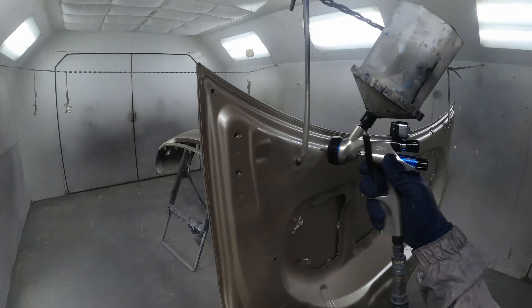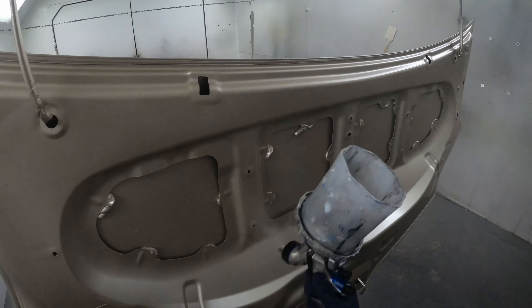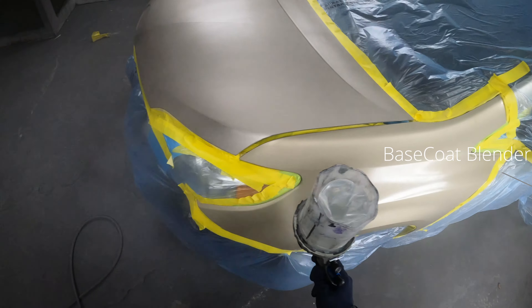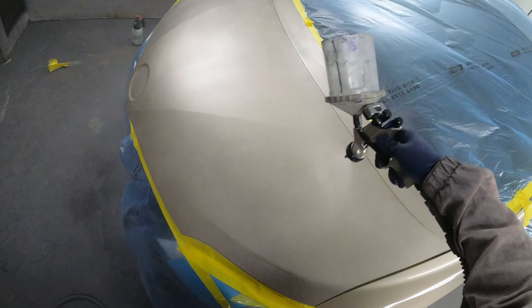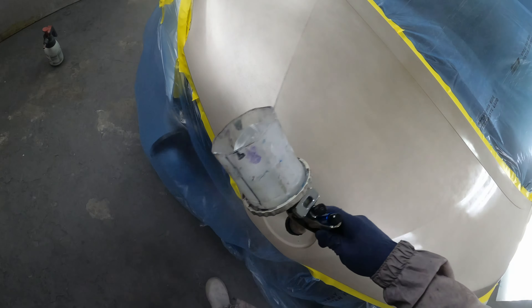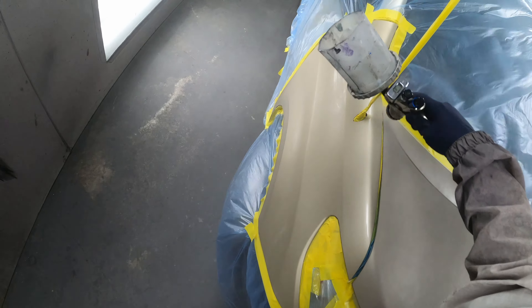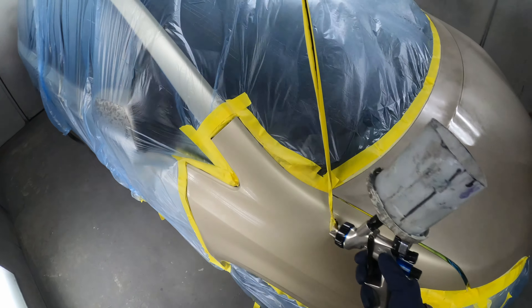The color I mixed up the first time was good enough for underneath the hood, but I actually had to mix up another color to spray that bumper — a different variant. I didn't use a red variant to spray that bumper because I definitely want the bumper to match the fenders. First I put down base coat blender — it's just a clear blender. I don't have to put it on the whole hood, I could just put it on the fenders, but I like to put it on the hood to fill in some of those scratches and give everything the same substrate so the base coat lands nice and even. Using the DV1 with a 1.3 tip on it.